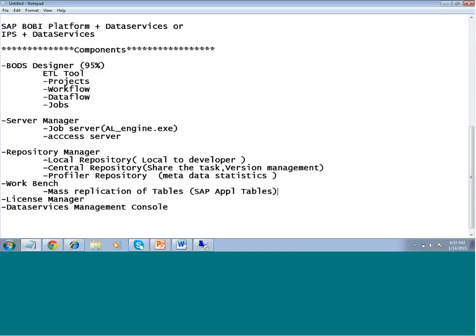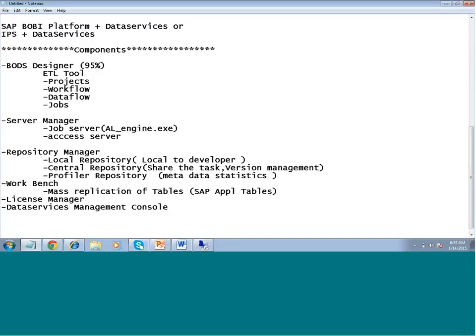So for that they have released something called workbench. We will take up a very simple scenario: how to make use of a workbench and how it will be helpful for us. In general, we don't use the workbench. But from 4.2 onwards we started using it, especially in projects where HANA is there, so we have to replicate a lot of tables in SAP HANA where we have to do some modeling.